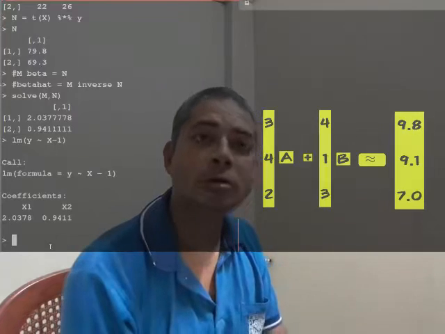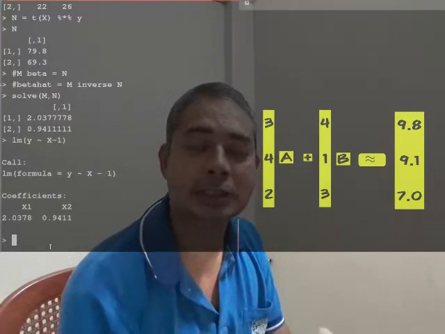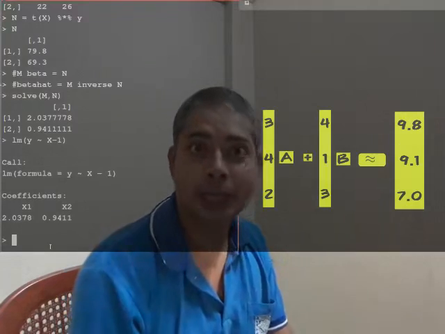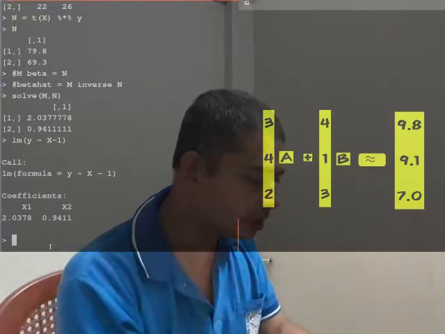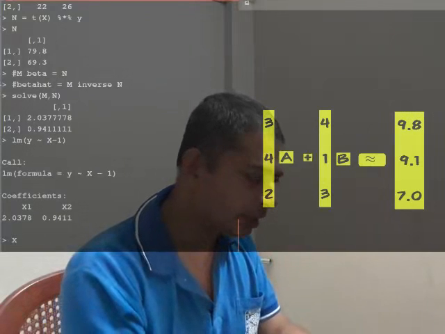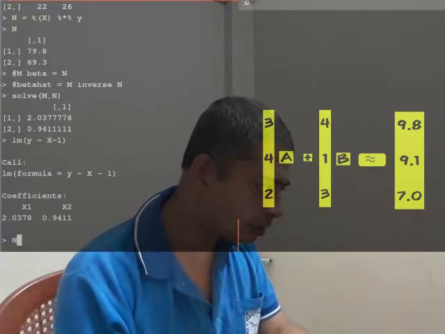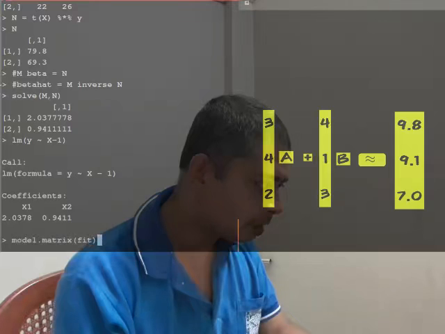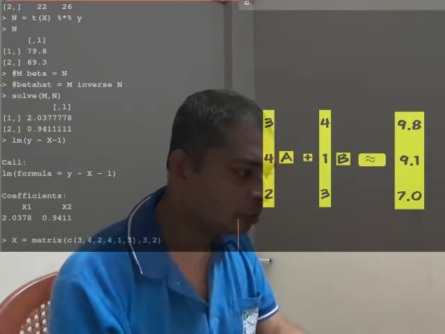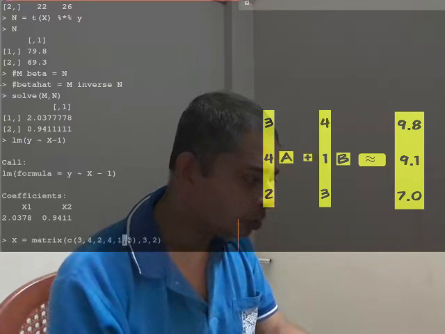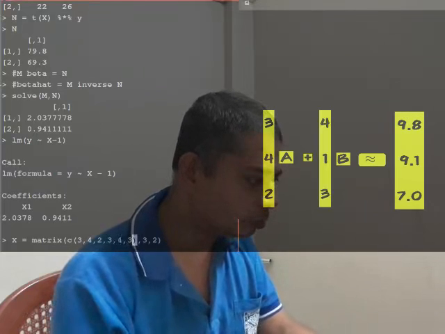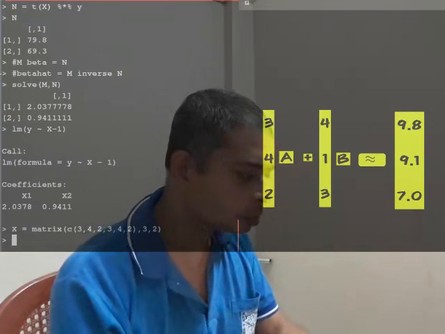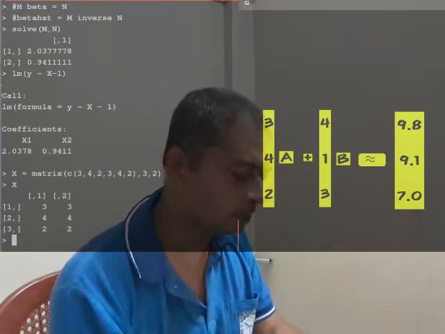Suppose your design matrix, the X matrix, is such that X transpose X happens to be a singular matrix. Let's just quickly create one such thing. Suppose I give you this X matrix. I had this X matrix earlier. This was the line. I have 3, 4, 2, 4, 1, 3. So what I will do is 3, 4, 2, and I will make this again 3, 4, 2. So my new X matrix is 3, 4, 2, 3, 4, 2.